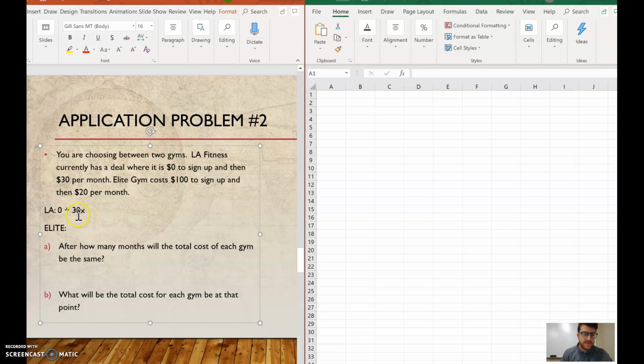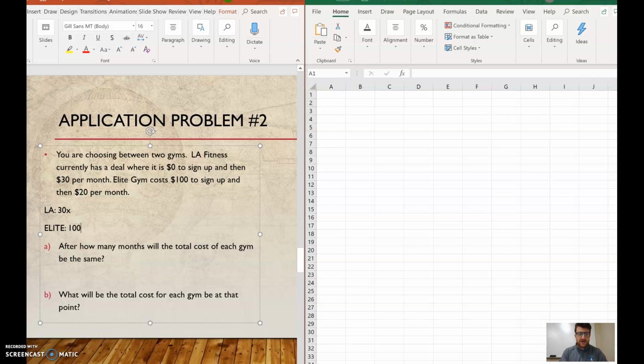So 30x, because we don't know how many months we're going for, so we need to choose something arbitrary like X. Right? Now, we really don't need that 0 plus because it's not going to impact our value. So I'm actually just going to delete it and call it 30x to make this simple.